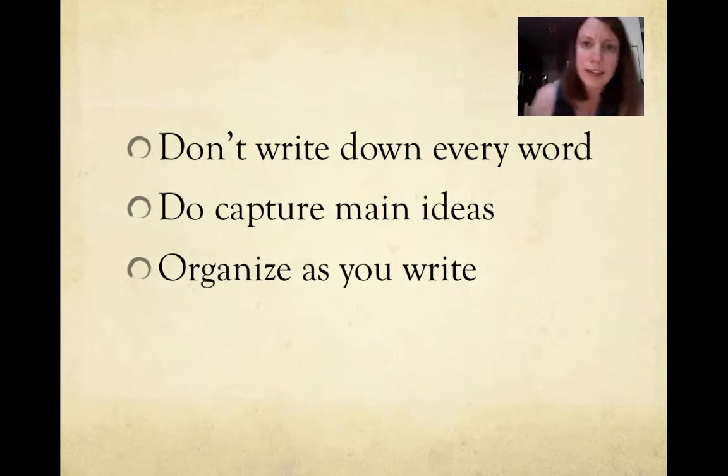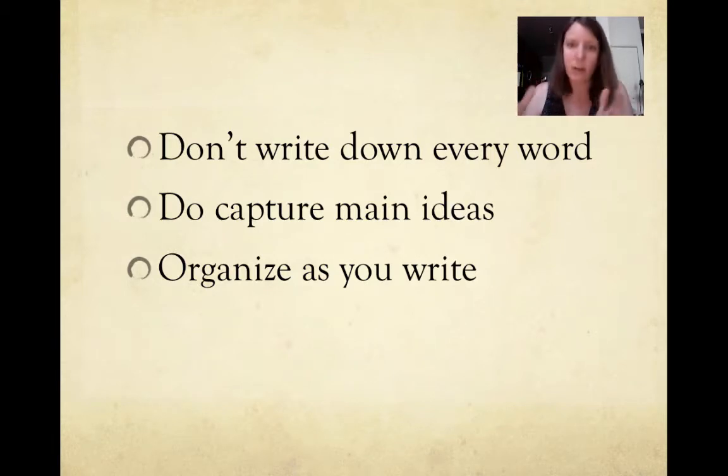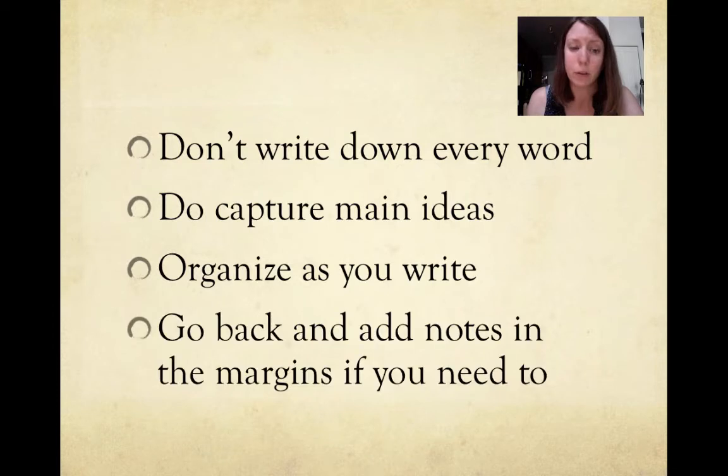You also want to organize as you write. You want to make sure that you're creating some sort of structure that makes sense. It's really hard to go back and read notes that are just a total narrative text of what the person has been talking about. So you may want to create an outline or some sort of system that helps you organize what you're hearing. Cornell Notes is something that works well for some people. Outlining and other tricks like that will help you make sure that your notes make sense to you later.